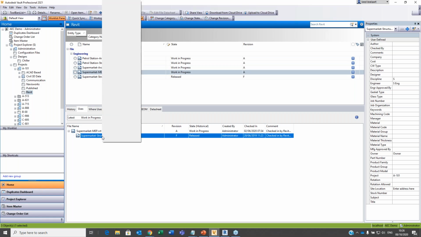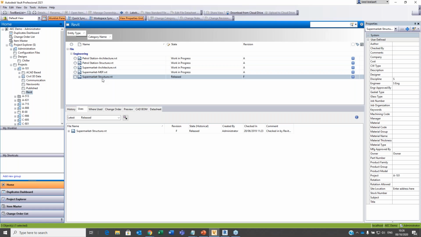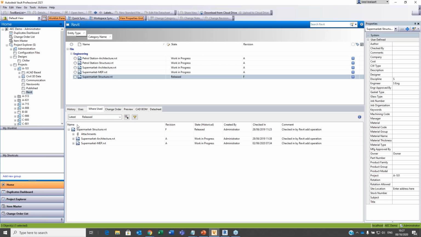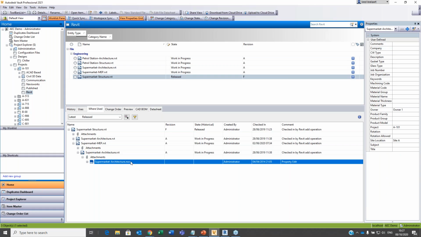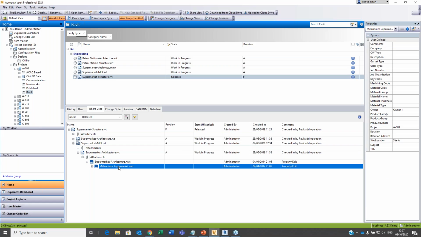So just as I did with the searching, all I need to do is right click, go to folder, and it's actually jumping to that supermarket structure file. Okay, which is no rocket science, right? It was sitting next to it, so it just jumped from MEP to structure. So what I can do now is go the other way around. So I can now say, okay, this supermarket structure file, where is this being used actually? Okay, so this structure file is being used in the MEP file. It's being used in the architectural file. And actually the MEP file is being used in the architectural file itself. And actually the architectural file is also being used in a published NWC file, which is being used in a master file. So, okay, this is actually the top, if you will.